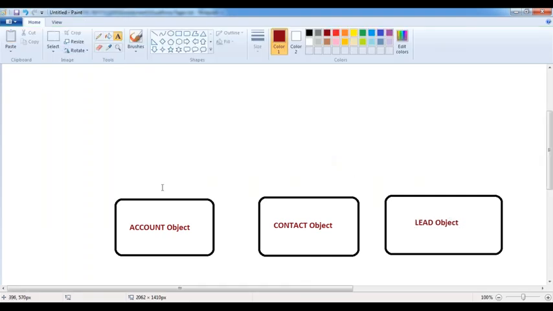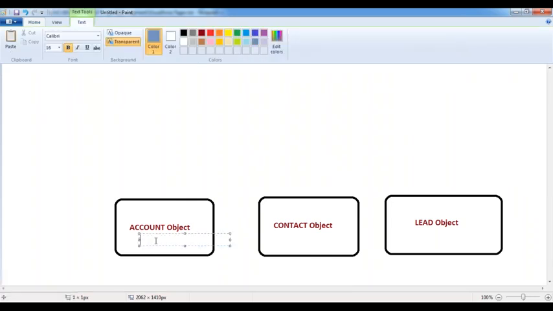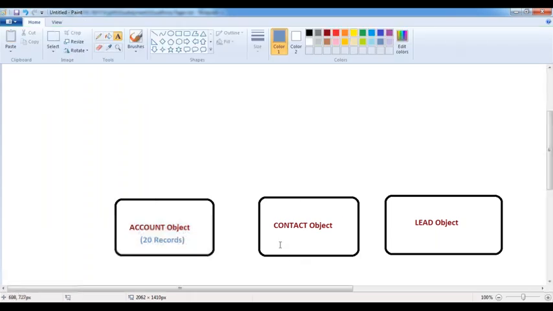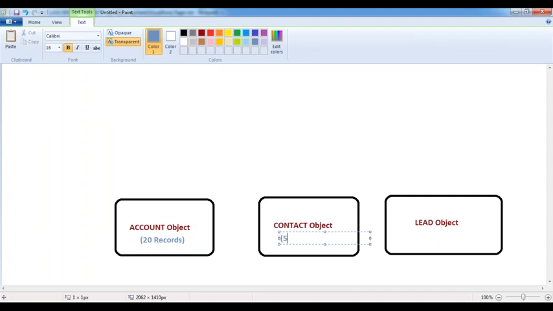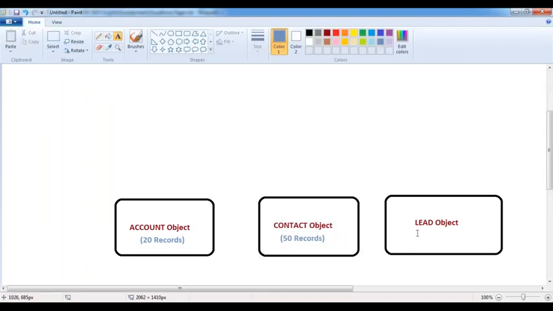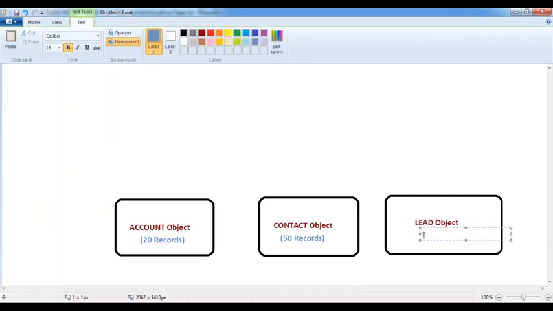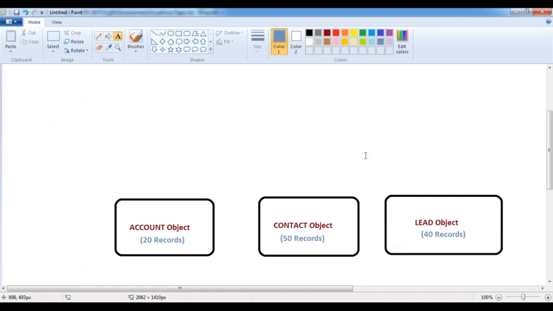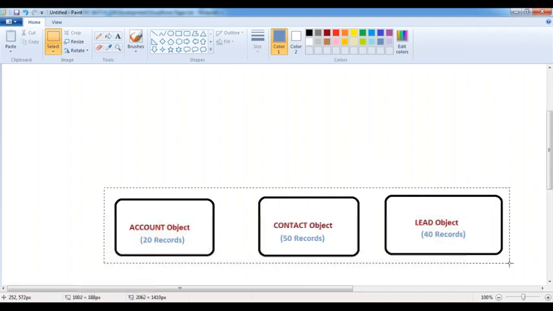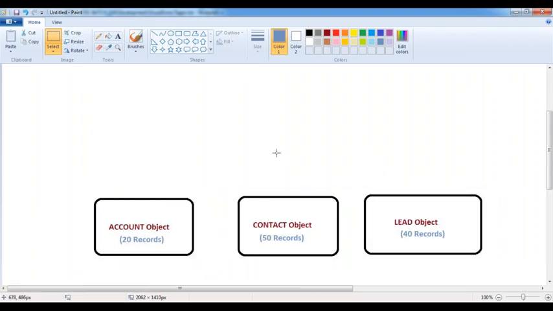So three objects are available with me. In my account object, I have some 20 records. In my contact object, I have some 50 records. In my lead object, I have some 40 lead records. Three objects are available: the first one is account, second is contact, third is lead.